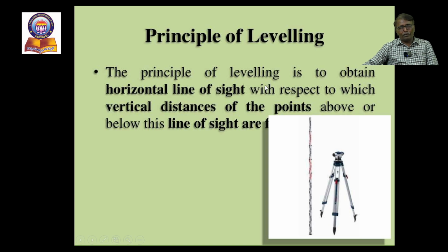The principle of leveling is to obtain a horizontal line of sight with respect to which vertical distances of points above or below the line of sight are measured. Once again, the principle of leveling is to obtain a horizontal line of sight with respect to which vertical distances of points above or below this line of sight are measured.